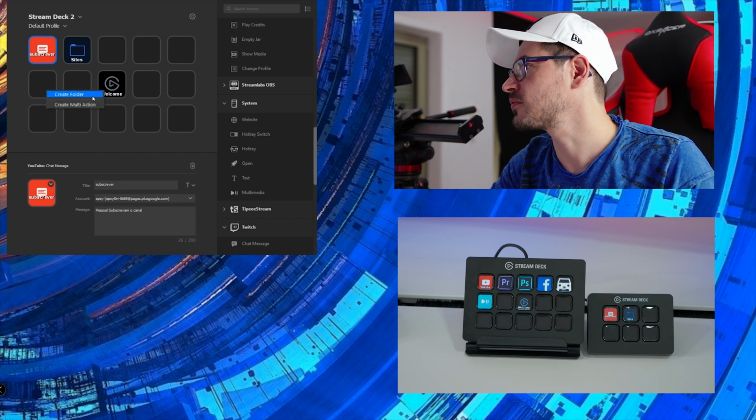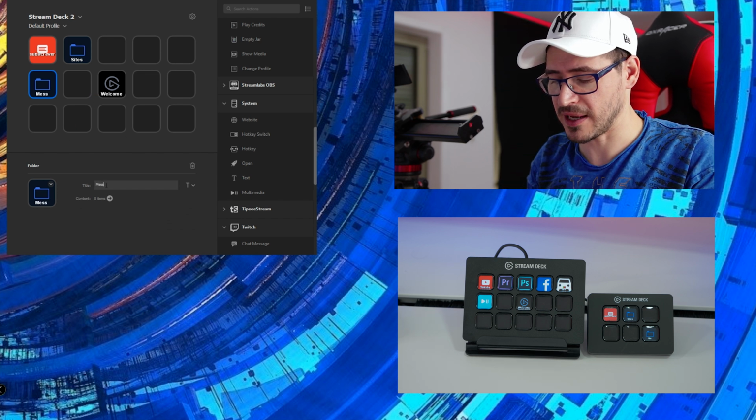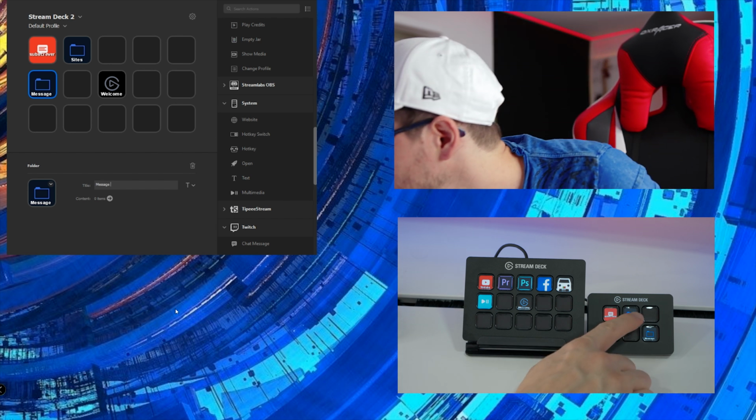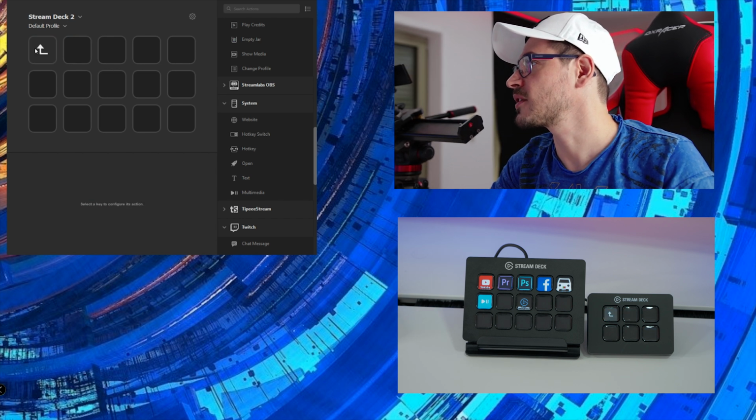I'm gonna show you. You just have to, for example, create a folder. In this folder, I don't know, call it message. For example, as you can see, we already got an icon there, and this icon you can, for example, enter and define a new message.